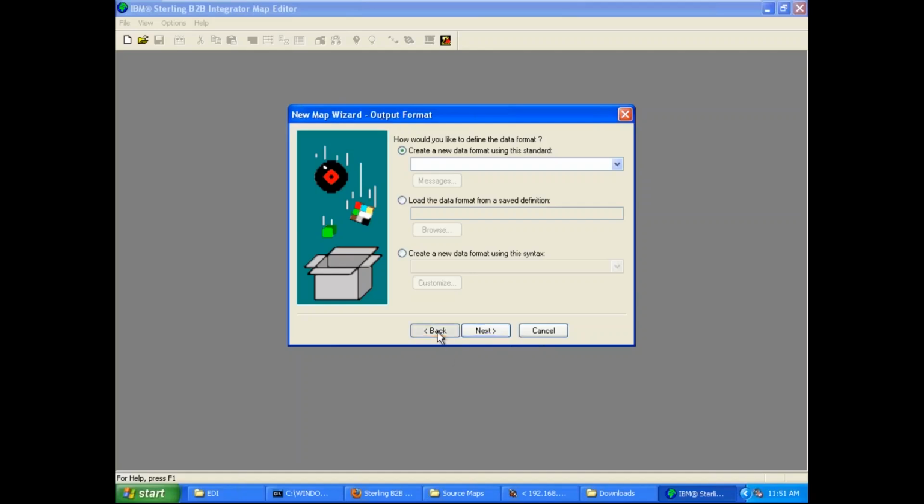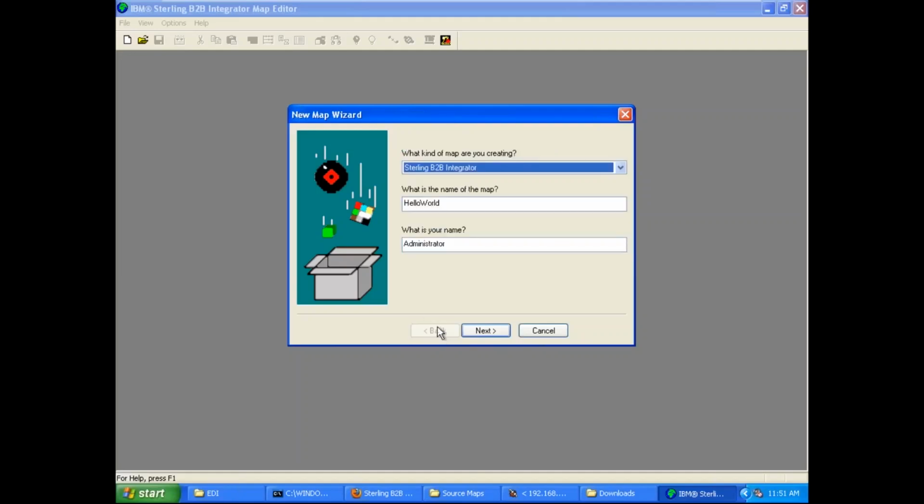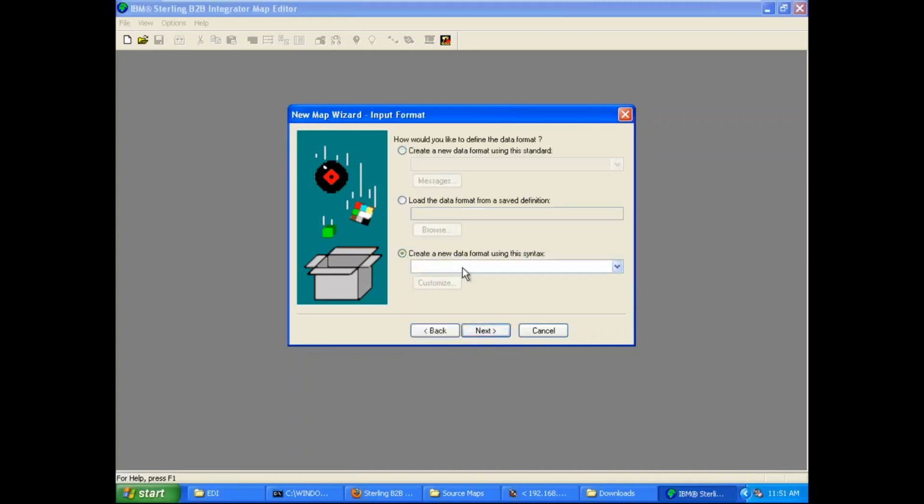Now, when I started learning this tool some 8 years back, it was literally very confusing for me. Why am I entering the same information twice? Once you type the name of the map, you select some information in this field, and once you click on next, you will be asked to provide the same information again.